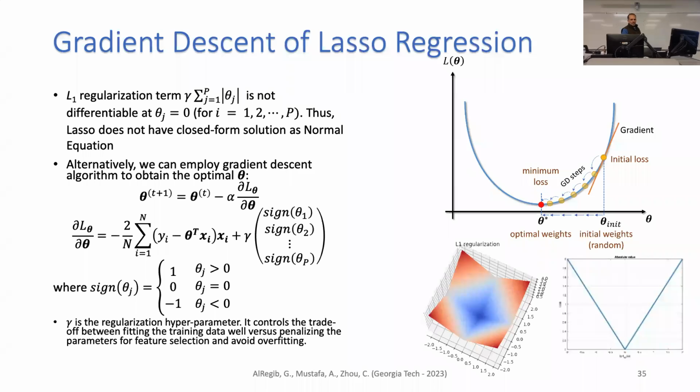Okay. So now, if you look at using this for gradient descent, the same equation as before, take the derivative with respect to theta. Now, if you take the derivative of the L1 norm, then you'll have gamma and then you have the sign function. So that's the problem. Because it's basically the absolute value of theta. What is the sign function? It will be 1 if theta is larger than 0, minus 1 if theta is negative, and 0 if theta equals 0.